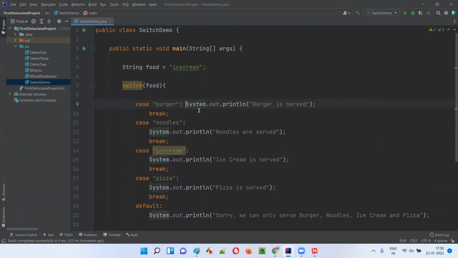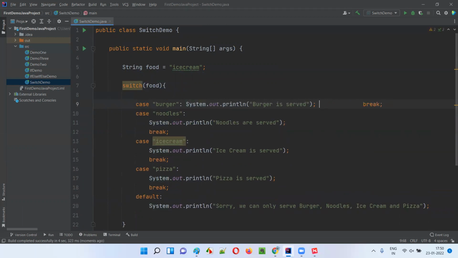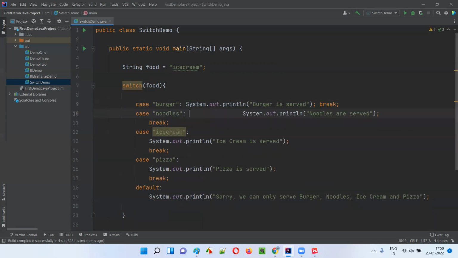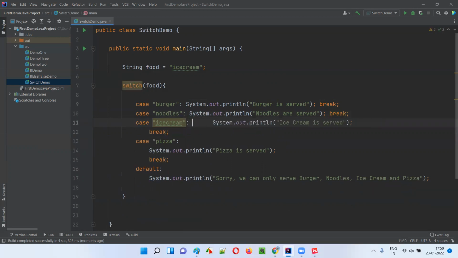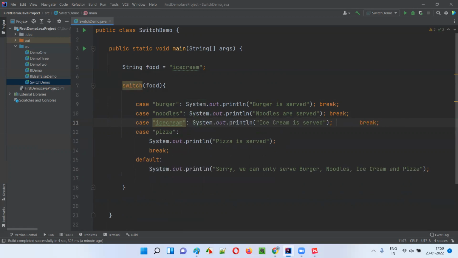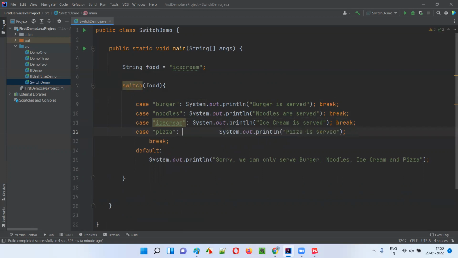This will save you a lot of space actually. So in very few lines, you can complete the switch case. Instead of writing this code and break statement on multiple lines, you can write like this. This is one way to optimize the code, I mean, reduce the number of lines of the code. It looks very simple and straightforward this way. So it's up to you guys. If you feel convenient with this approach, you can go with this, or you can reduce the number of lines like this.